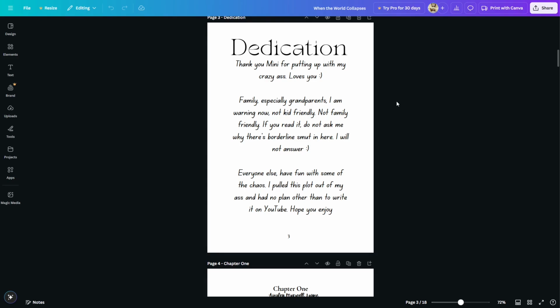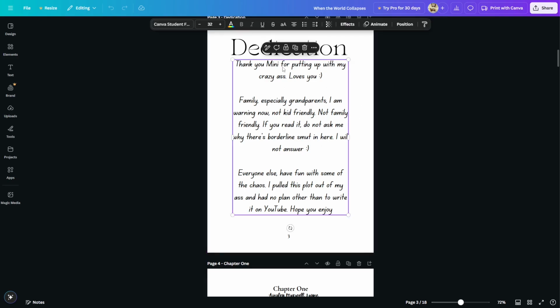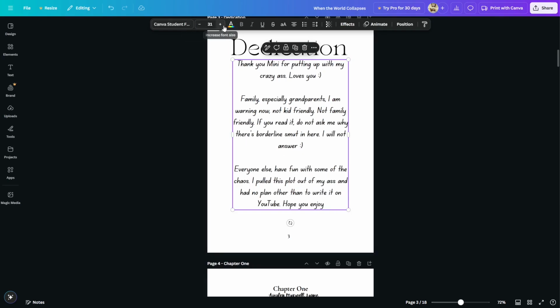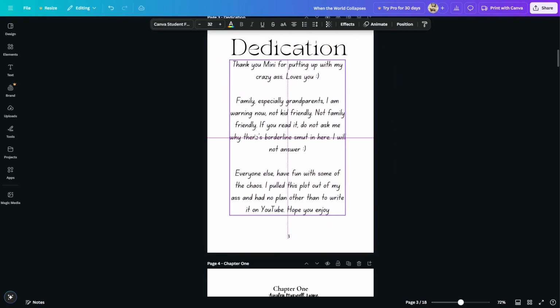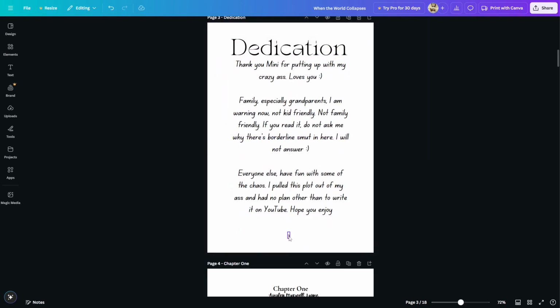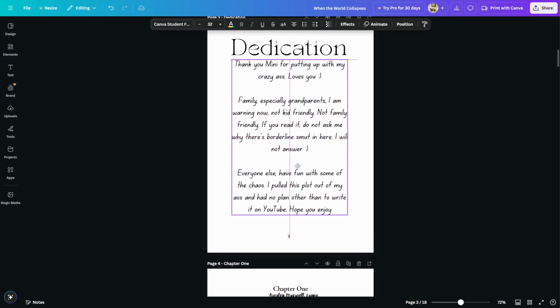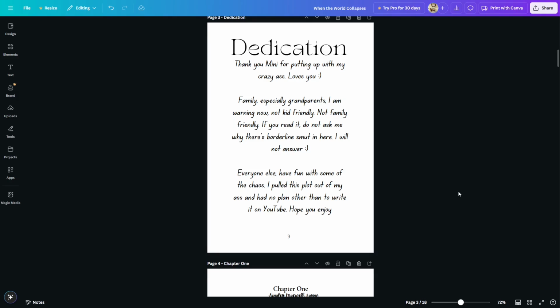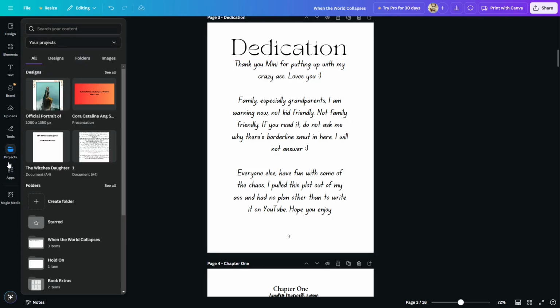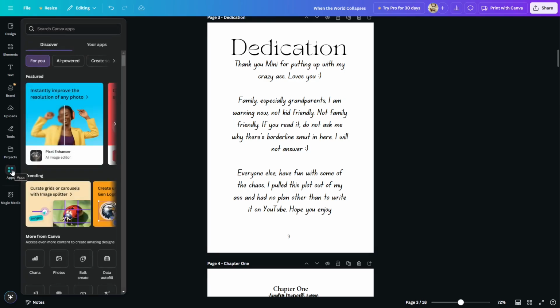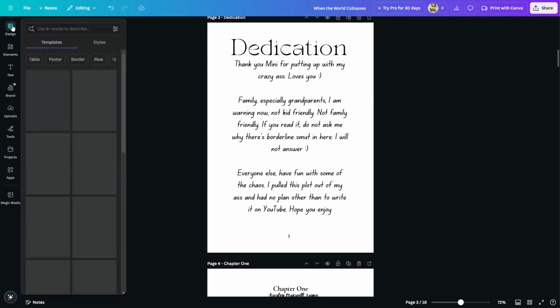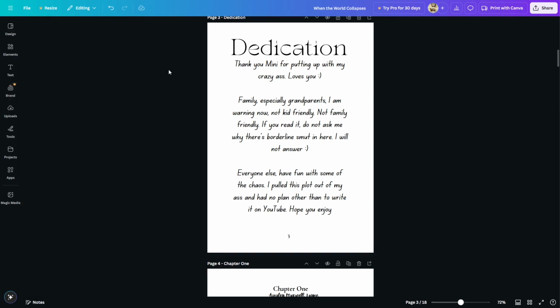But I can write something out, and if for example I like this formatting for the dedication but need to change the size, I don't need to highlight. I just click on the text box and do that. I can move it easily. I will say with the page numbers, that's new to Canva. When I started writing, it wasn't there, but now you go to, I believe, apps, elements, design. I don't remember how to get to them.